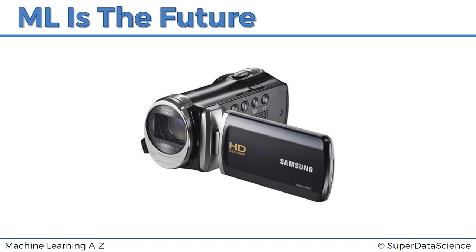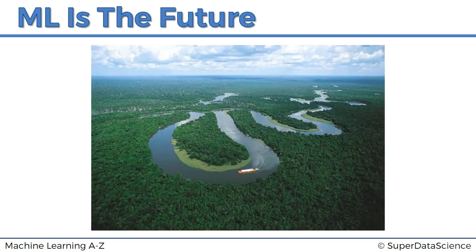Now let's zoom out another 1,000 times, and this is one of my favorite representations. So here we've got the Amazon rainforest. It has about 1.4 billion acres of trees. Every acre has about 500 trees in it, so that makes it about 700 billion trees in the Amazon rainforest. If you take all of those trees and, hypothetically, I'm not saying this should be done, but hypothetically, if you were to chop them all down, make them into paper, and fill every single page of that paper with text, you would get about 1 to 2 petabytes of data. So that should give you an idea of how huge a petabyte is.